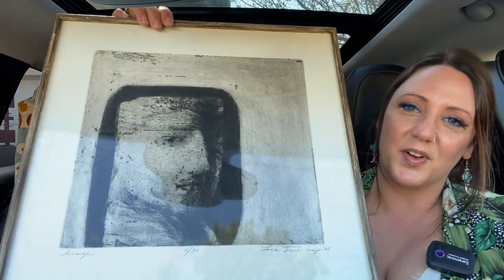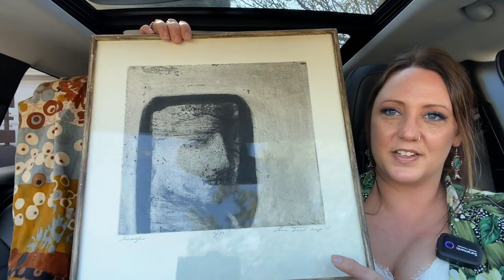And then you wait until you find something that you love more, and then you upgrade, and you just keep upgrading. I've done this with mid-century dressers, and I think I went through 5 Goodwill mid-century dressers until I finally found the perfect one that I'm keeping forever. And I've also done this with art, and I'm really excited about the 3 pieces of art that I got today. This is the one that I got for our home, and I've been working really hard to find mid-century art that I like.